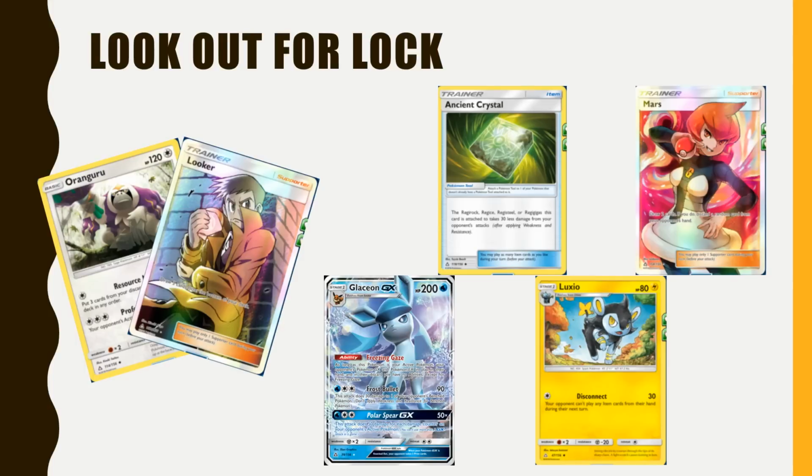Glaceon GX, probably one of the best cards of the set now that I've tested with it a little bit. Freezing Gaze is like playing a Trevenant, but instead of ability lock, when it's in the active, EX and GX Pokemon can't use their abilities. So very, very disruptive, stops Tapu Lele, stops Trade. These are really big things. Frost Bullet is Night Spear, and Polar Spear GX can do big one-hit KOs if you set them up with damage. Glaceon, very, very good card. Probably going to be a quad list with disruption tools, but could also be paired with Zoroark as well.